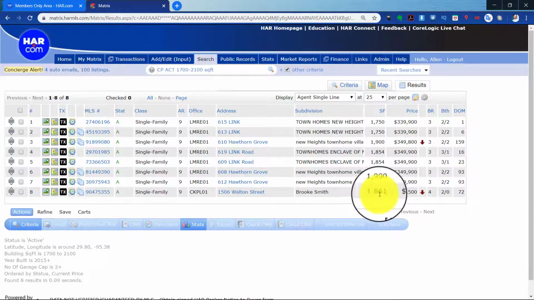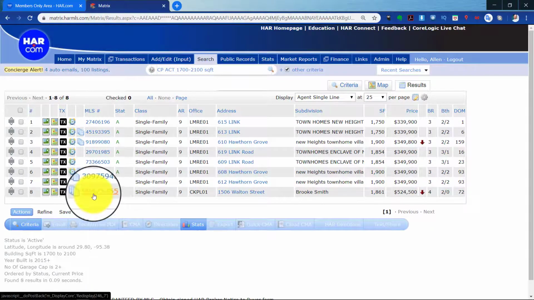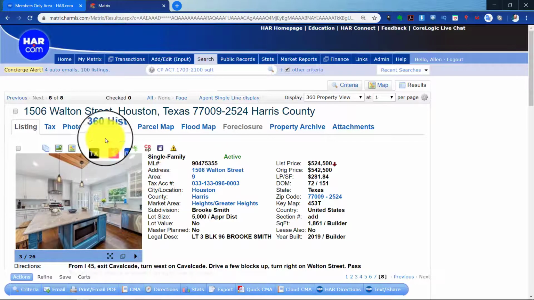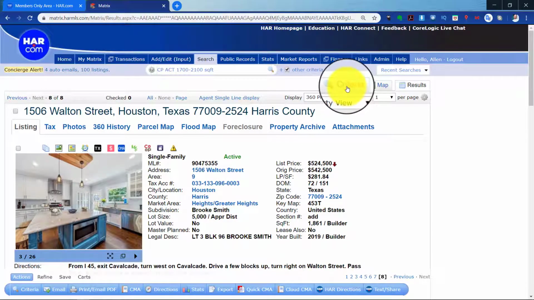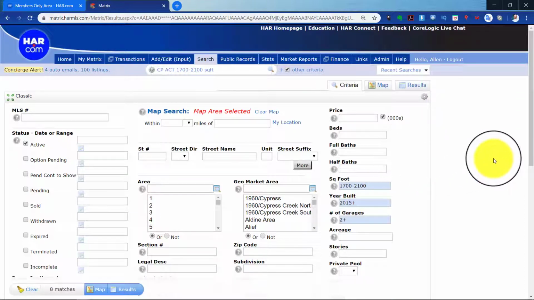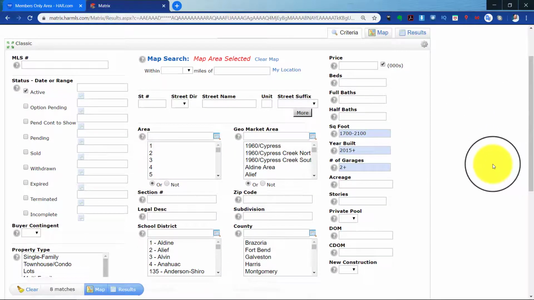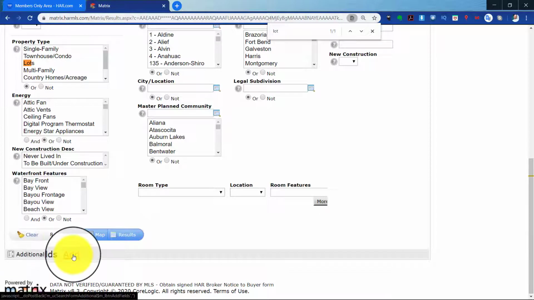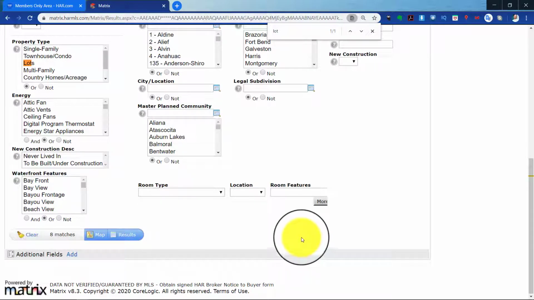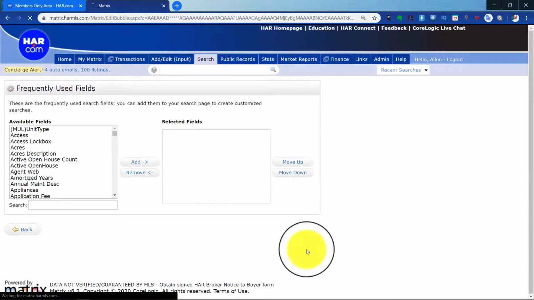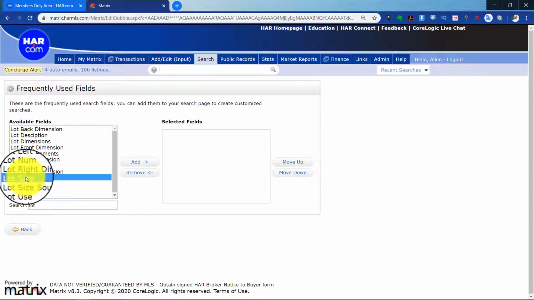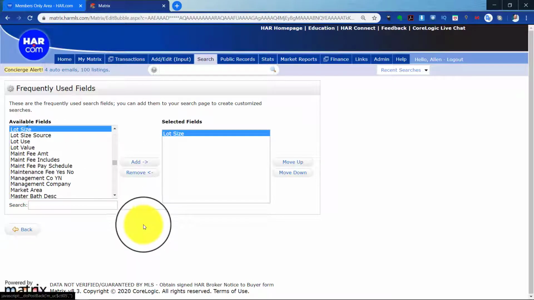Let's see why this one is so expensive. Let's take a quick look, because maybe it has a big lot. And there it is, a single family, big lot. Yep, that's what it is. Land costs a lot in the city. So let's take a look again. Let's narrow down the lot size. Where are you, lot size? Come on, I know you're here. I see these additional fields on here. You can add this. They don't have square footage of the lot. I have no idea why. Don't get me going. So let's search for lot. Lot size right there. Add that in. Easy as that.